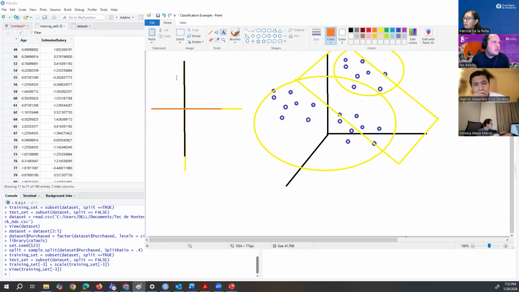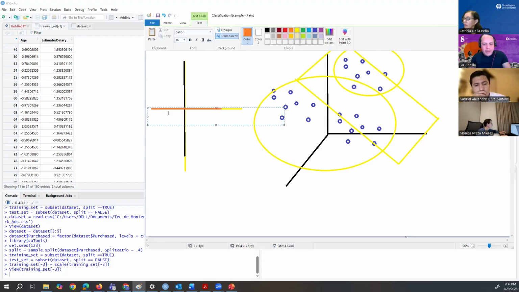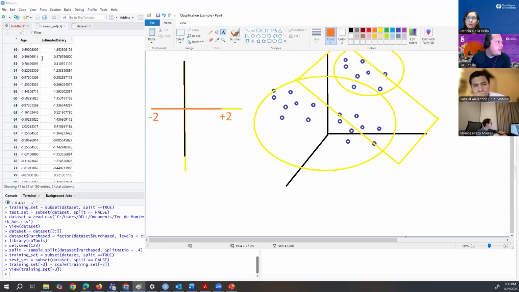Instead of -$2 million, it would be -2, which is the scale: -2 and +2. So each of the values, rather than 500,000 or minus 500,000, would be -0.5, correct? Something like this. And 1.8, something like this.